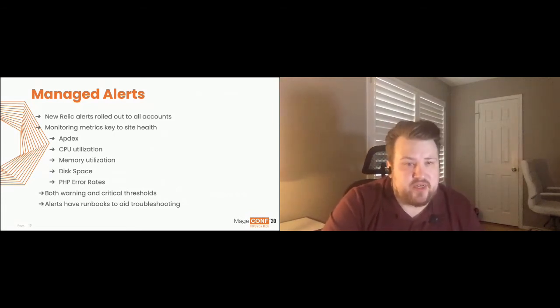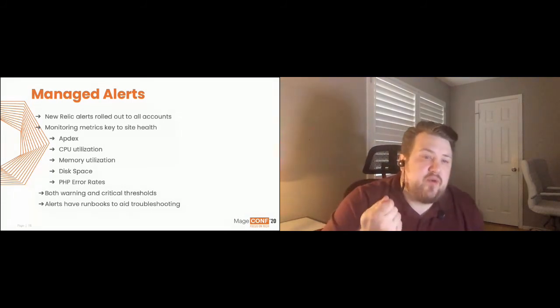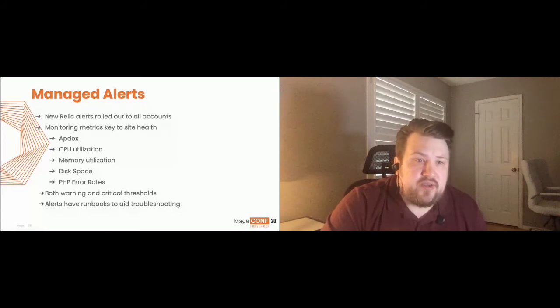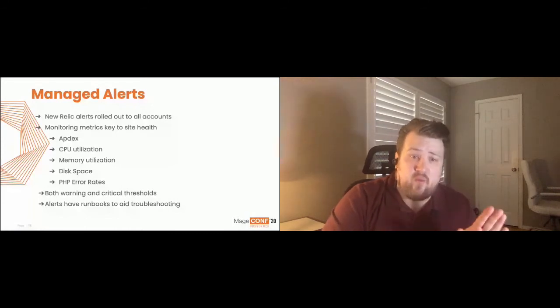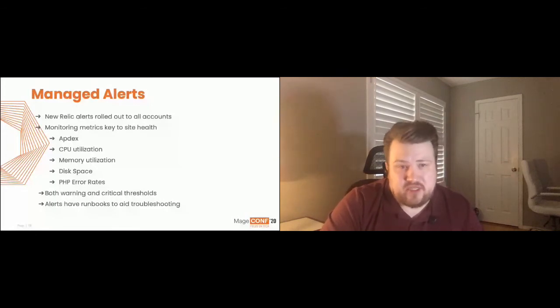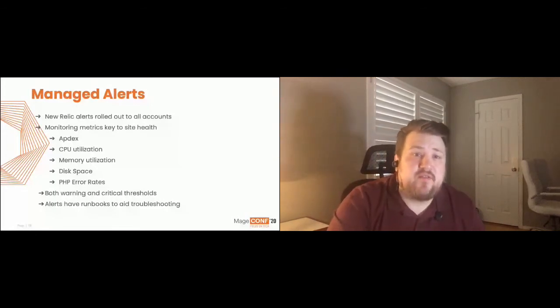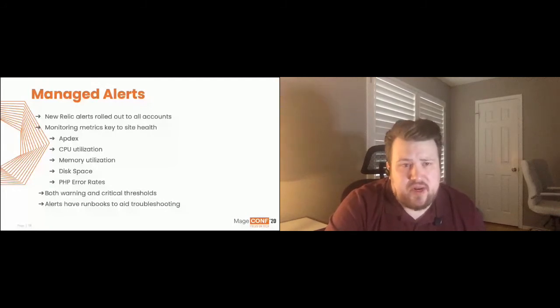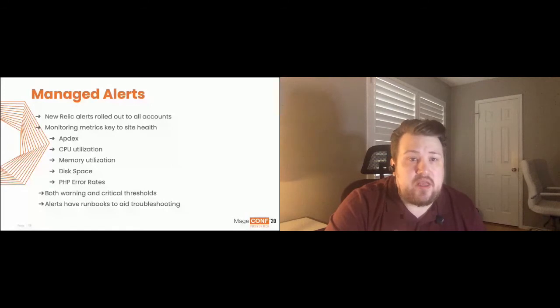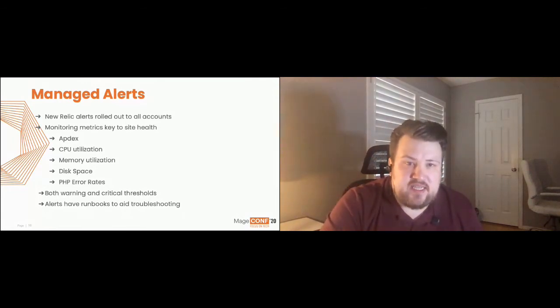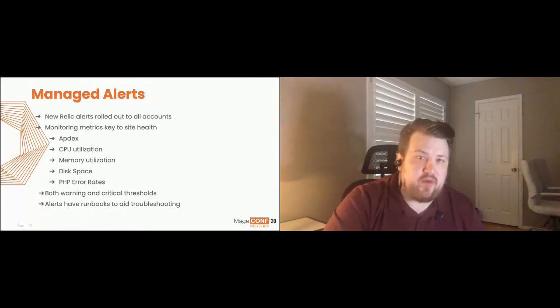I've got a table with those thresholds. And then along with these alerts, we've created runbooks. These runbooks are going to give you specific steps to help you troubleshoot these issues, and they're all specific to the particular alert. For instance, we have a warning runbook for CPU and we have a critical runbook for CPU. Both of those give very specific steps to resolve the issue, but also tell you when you might need to reach out to our support team to bring them into the issue, or contact your account manager, potentially consider upsizing if it looks like it's going to be a permanent change in the performance of your site.